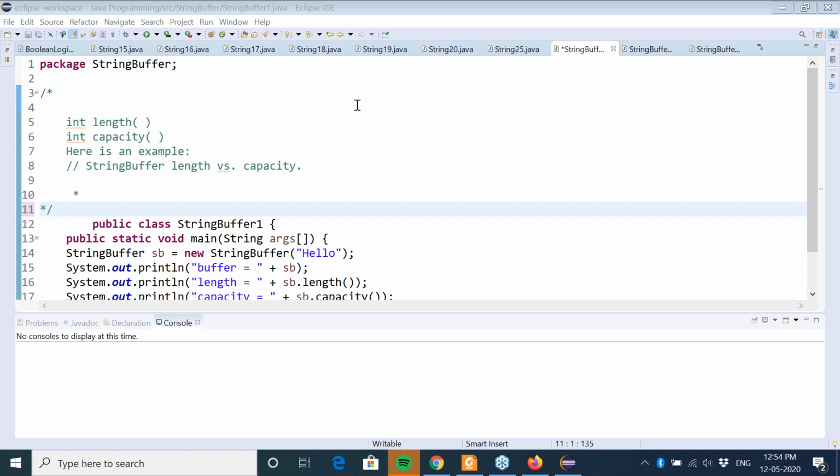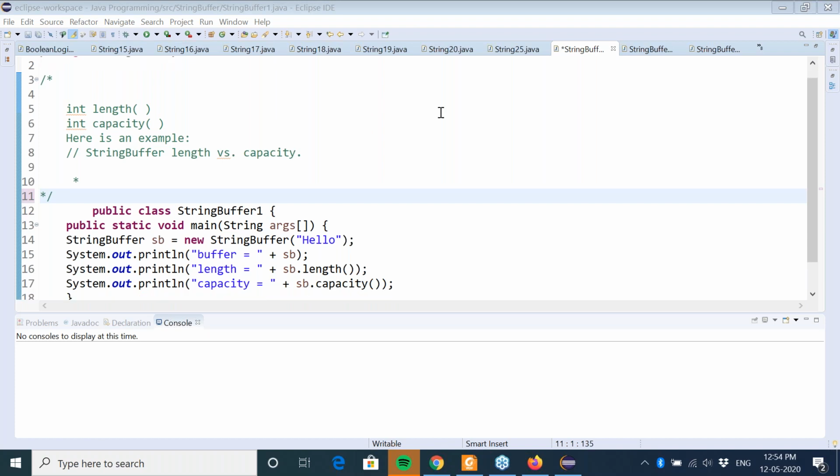With the StringBuffer, we are going to directly start how we can handle the strings using this class. The first important point is that we are creating an object of the StringBuffer class.